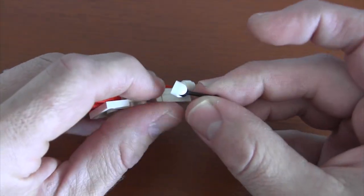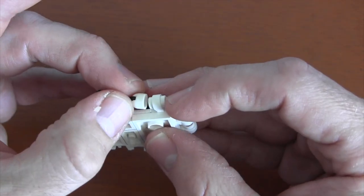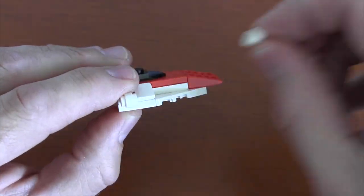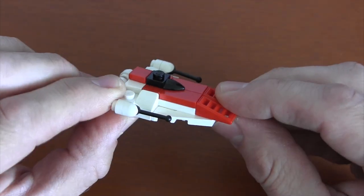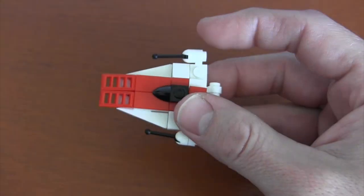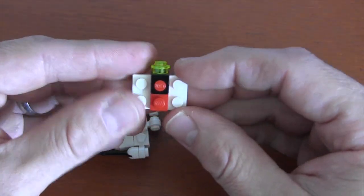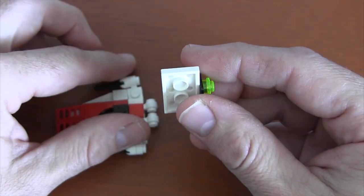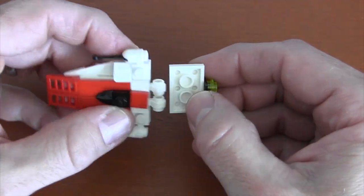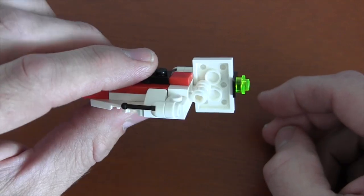For these side clips we're going to get these joysticks — they should have the white base and black handle — and just put them on the side. Those are going to act as the laser cannons for our A-wing fighter. As luck would have it, a plane just flew overhead to create the A-wing fighter sound effect! Now for the back thin wings, I'm going to show you how to build them, but first I want to show you how to attach them — there's a little groove between the two bottom sides and you just put the clip in like that.